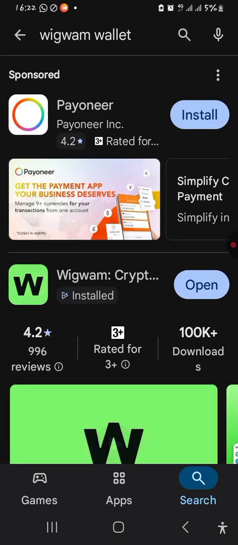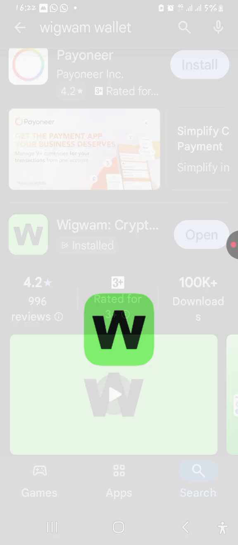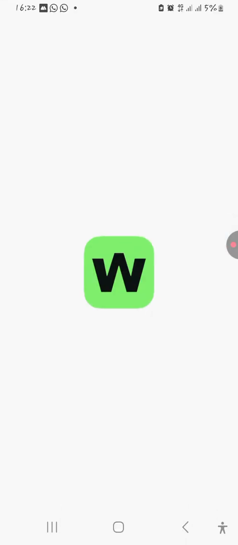Here's the wallet. Because I've already installed it, I'll just go ahead and open it. This is actually the wallet that the BCEX team recommended, but you can go ahead and use Solana as well.